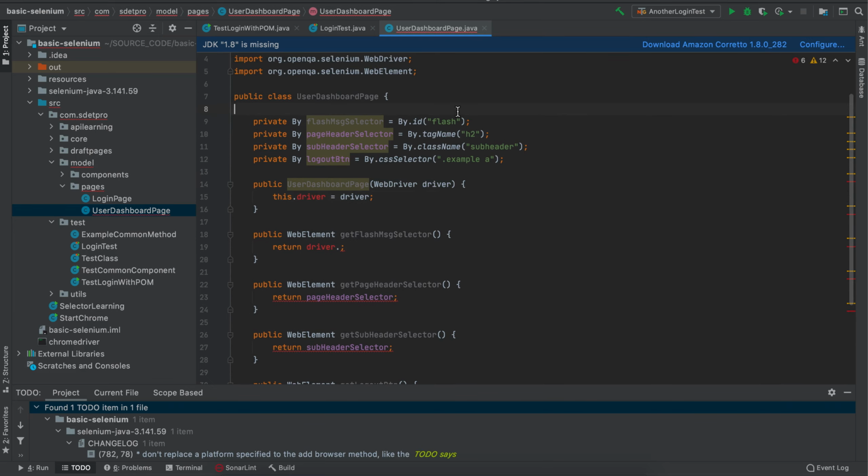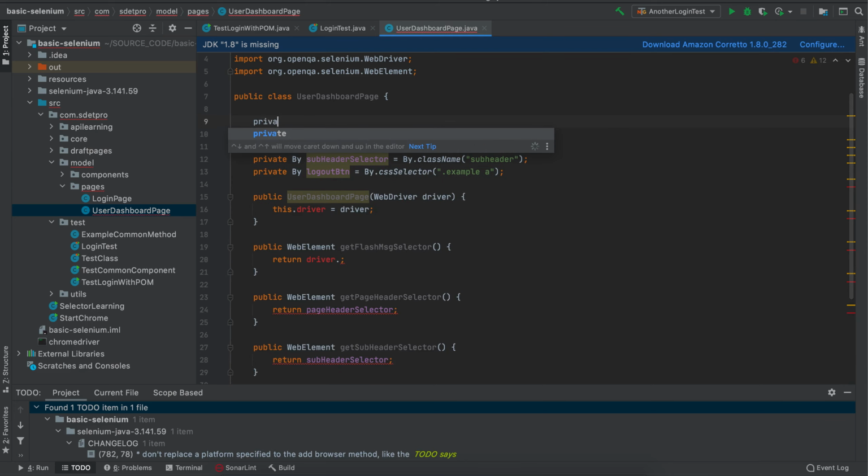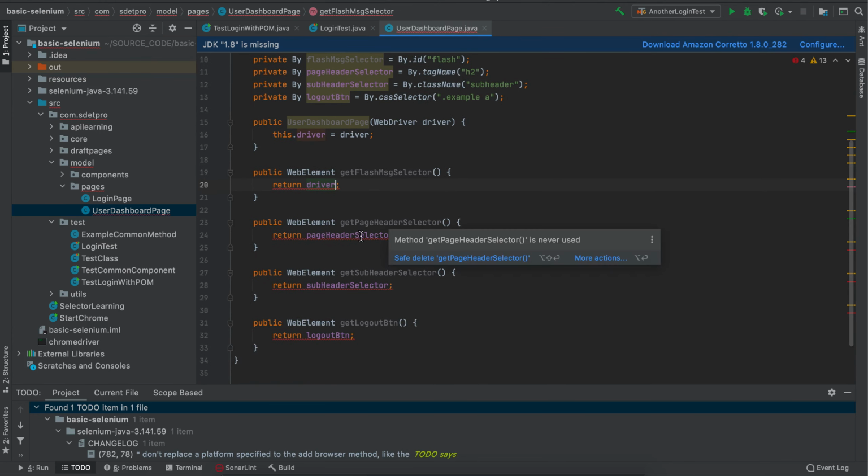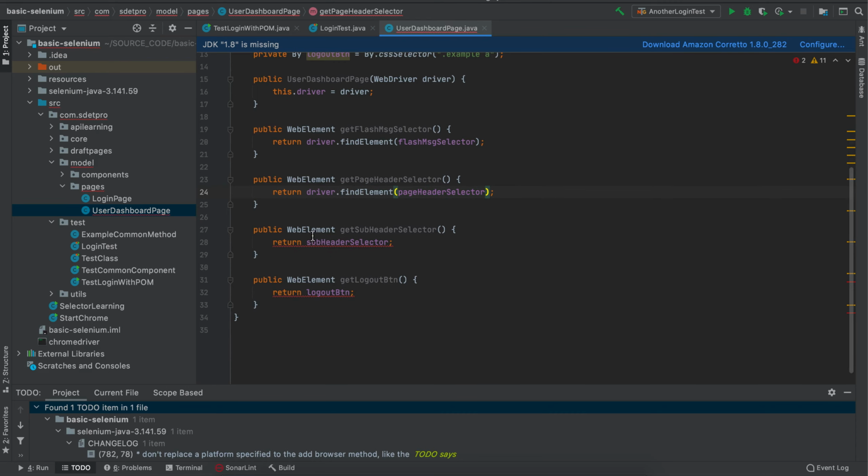And what I need to do, I will declare a private property web driver. That's it. Now what I do, I will call something like driver dot find element, this one, and driver dot find element, this one, and driver dot find element, this one as well.